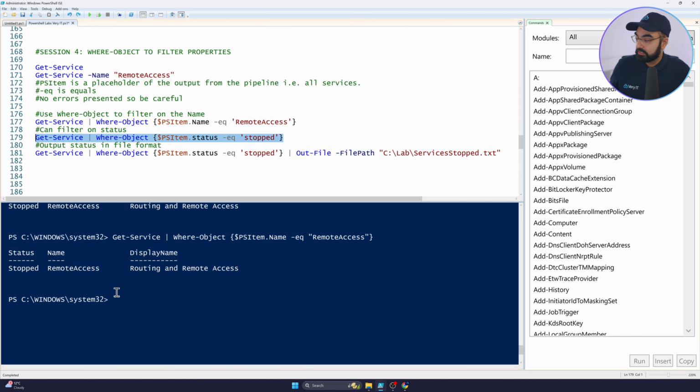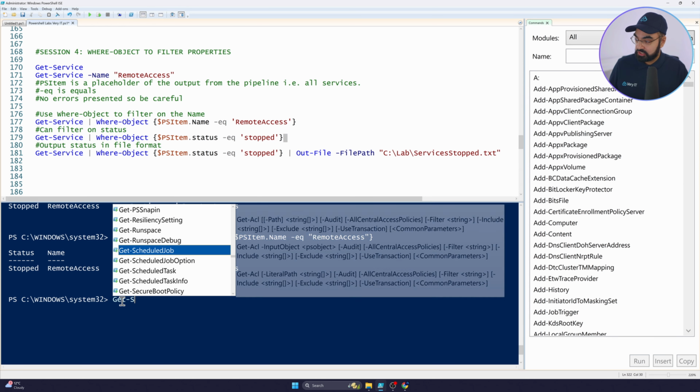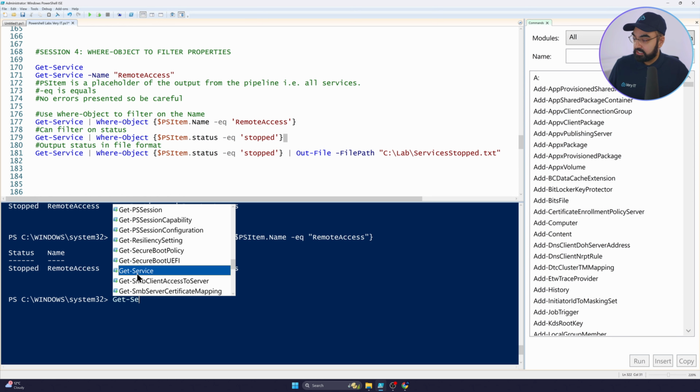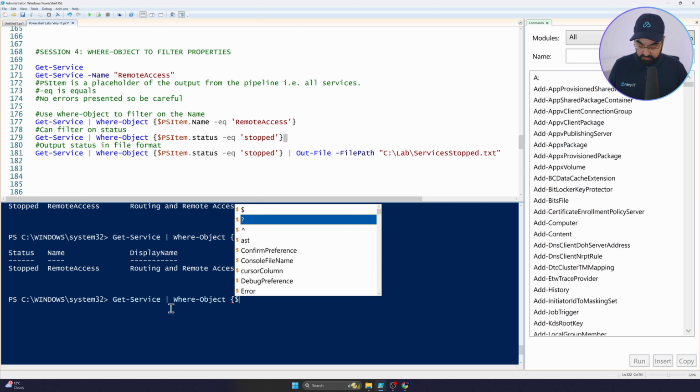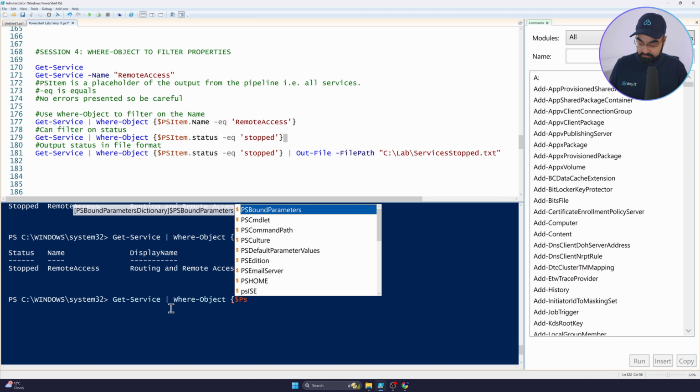So if we were to run the second one over here, let's run through that: Get-Service, a list of all the services. And we're going to pipe that into Where-Object. And that in turn will have the curly open brackets. We're going to put it into a placeholder. We're going to do the $PSItem.